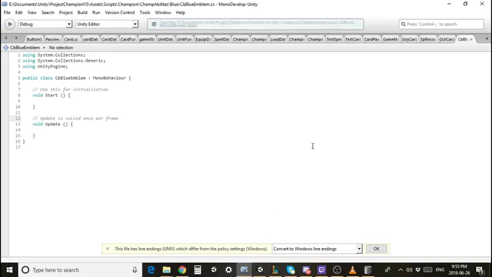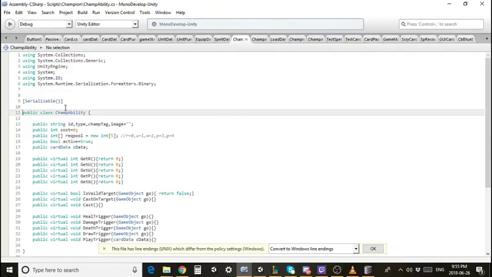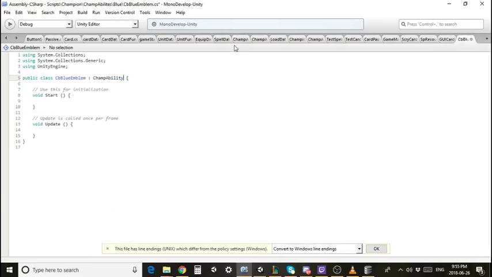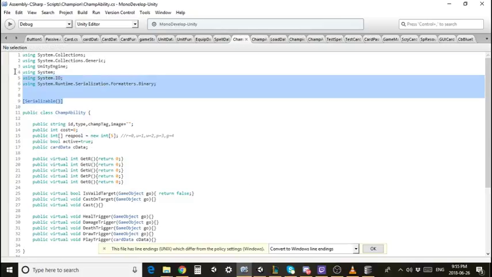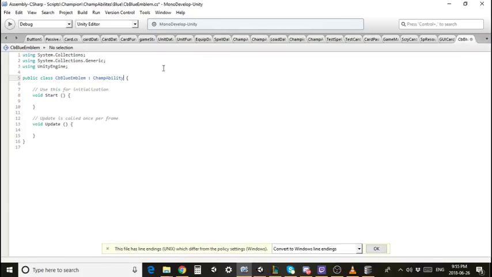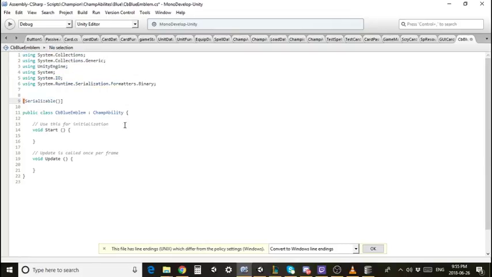Open it up. This will be like inheritance or polymorphism of this class here, champ ability. So we just do that and copy this stuff, because the class itself is serializable, so it could be sent between players, data wise.